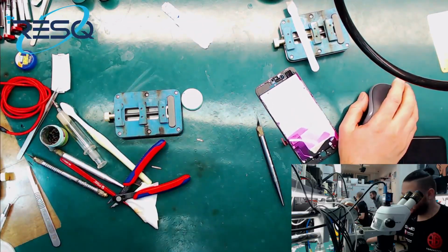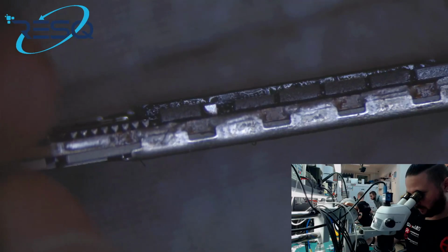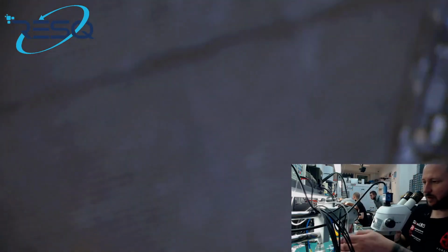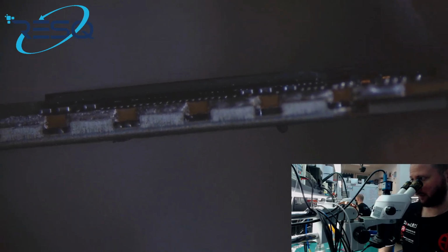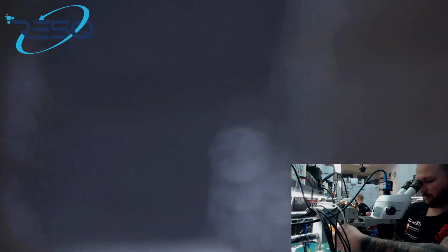the board we prepared. I show you that it's the same one, okay? We go under the microscope. And can you see the balls here between? I think you can. Just turn. And here you can see that the RAM is laying good on the CPU.